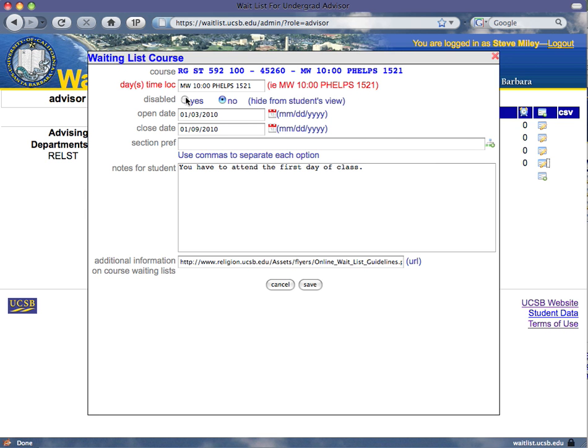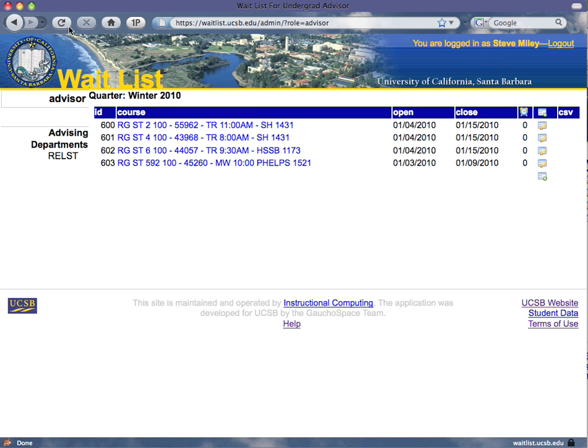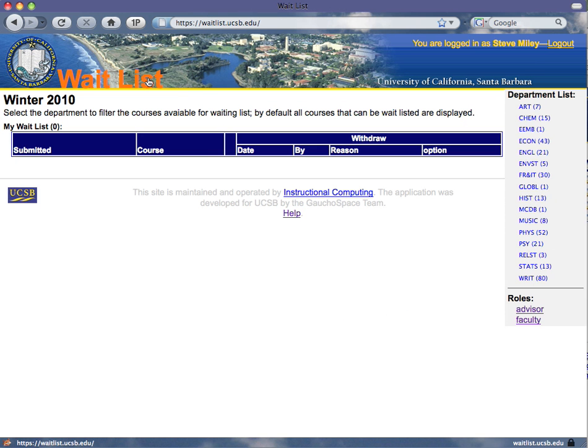Let's say I wanted to disable it. What disabling does is it prevents students from being able to see it. Now what we see is that it's kind of dim to denote that it's not available for students to see. One of the things that you can do is click on this yellow wait list, and it'll show you what the student sees.